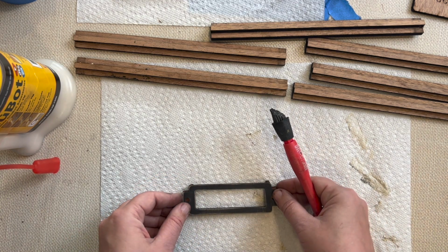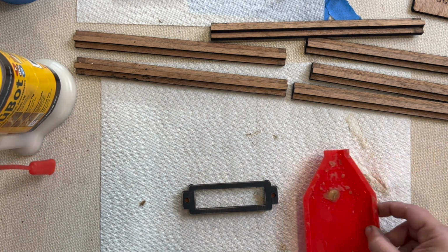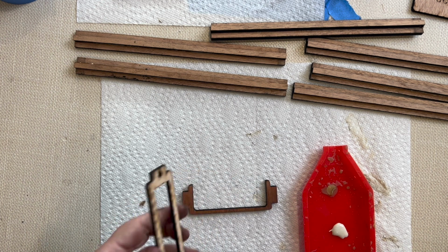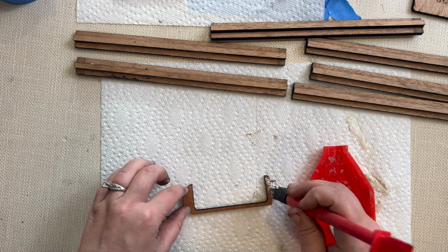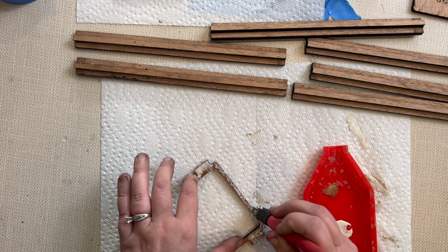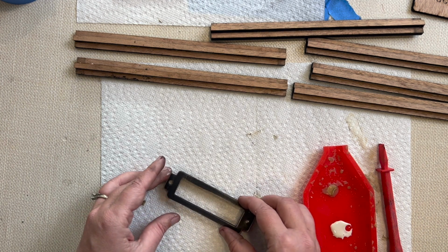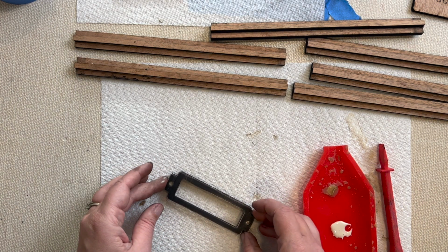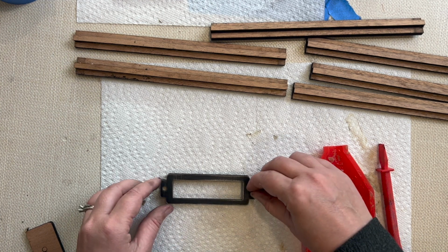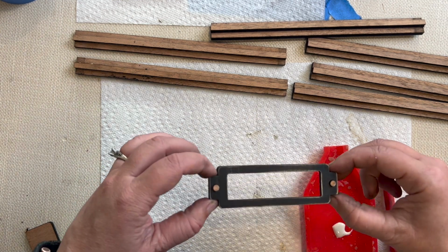This just goes right on top, like so, all right? So I think I'm going to use my brush for this instead. Let's squeeze some glue out, and I'm just gonna dab it on right onto here. Then we are going to set this right on top. Like so. Okay, so that's done. Easy enough.